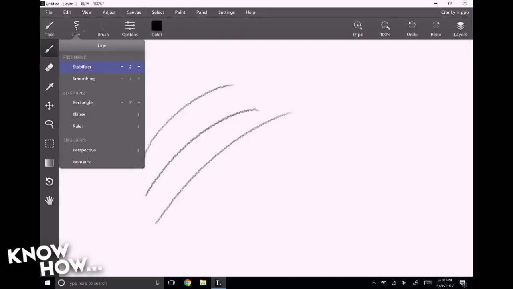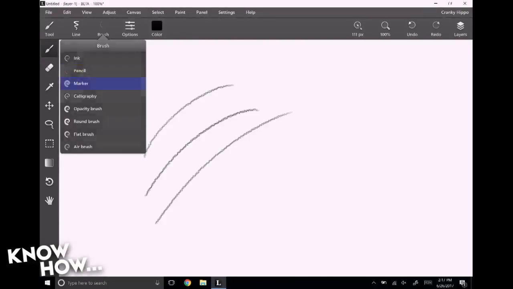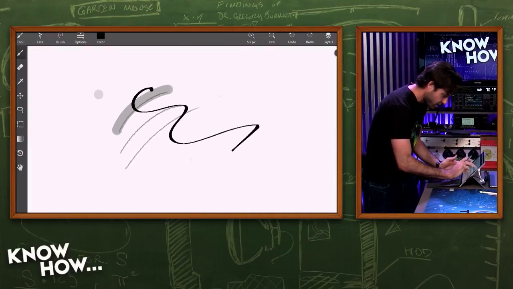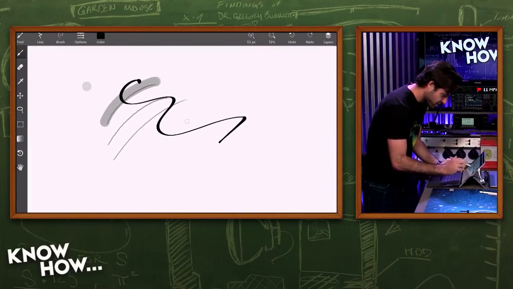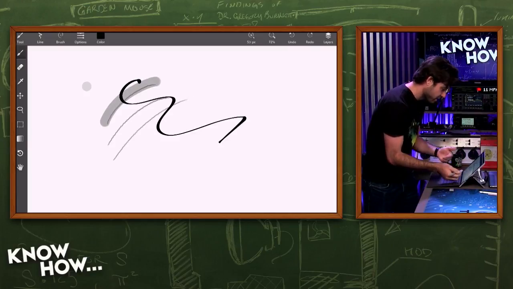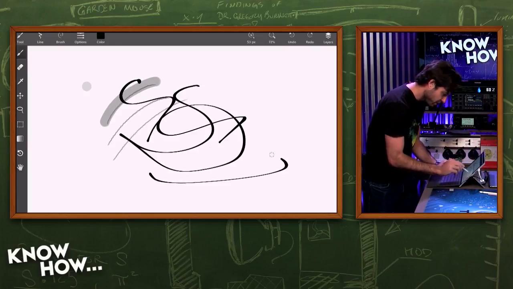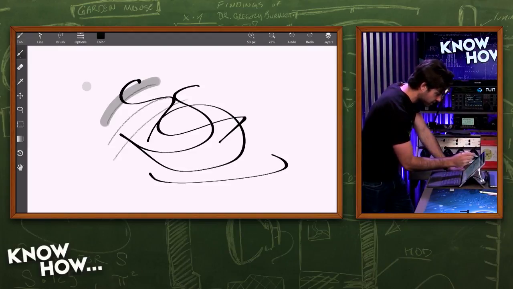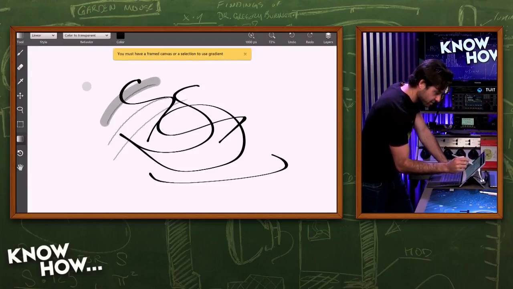You've got your different pencil lines, like any other app. There's marker, there's calligraphy. What I'll do is all the sketching in this program, and then I'll bring it into something like Photoshop. The reason I like Leo for all the drawing that I do is that it's pretty basic, and it works better for a stylus for me than if I was trying to do something in Photoshop.